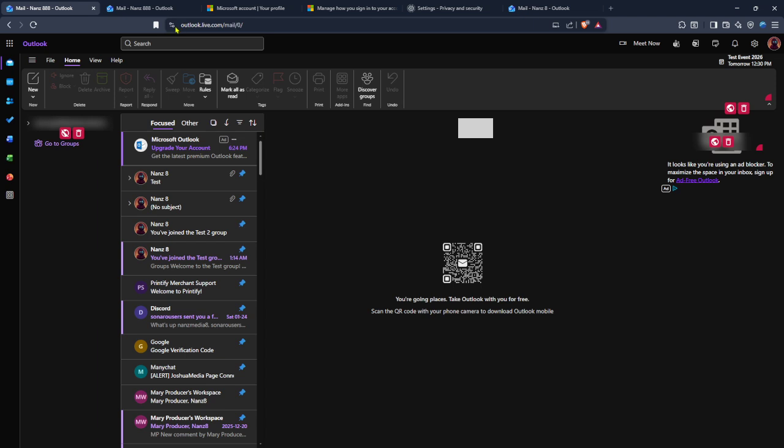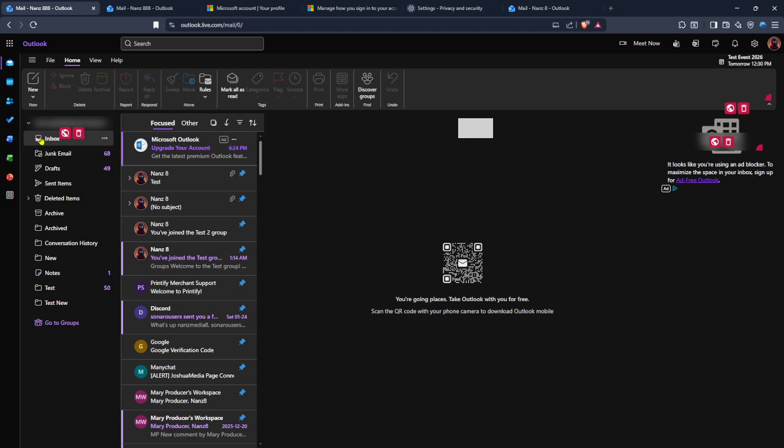First, go to Outlook in your browser. Open the Outlook website the way you normally do and wait for your mailbox to load. If you're prompted to sign in, just sign in as you usually would. Give the page a moment until you can see your folders on the left and your message list in the center. A stable connection helps here, so make sure the page fully finishes loading before moving on.